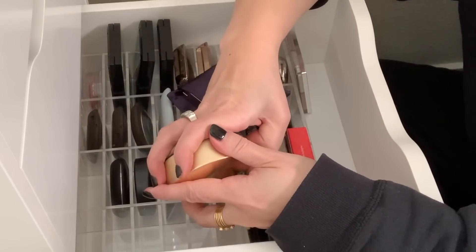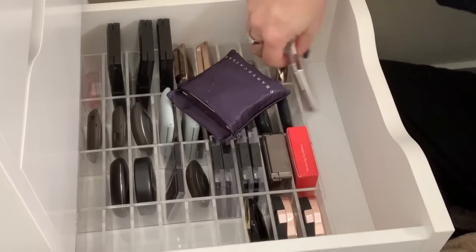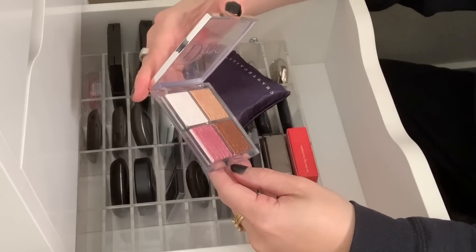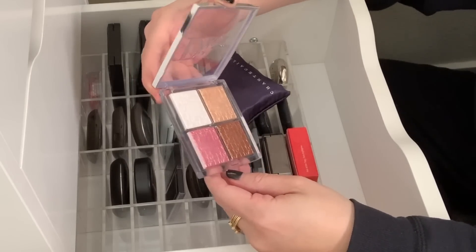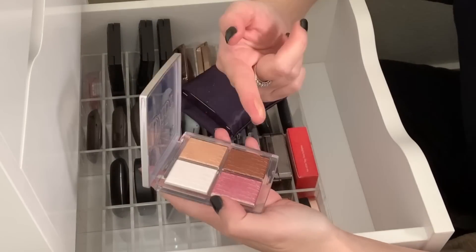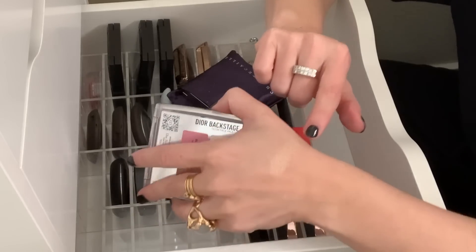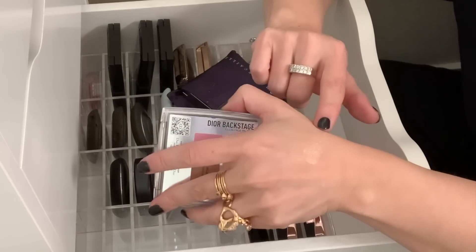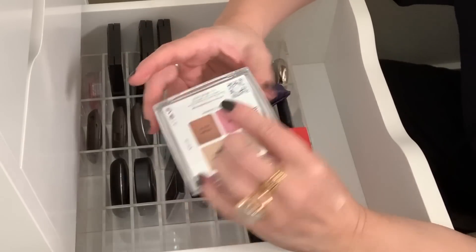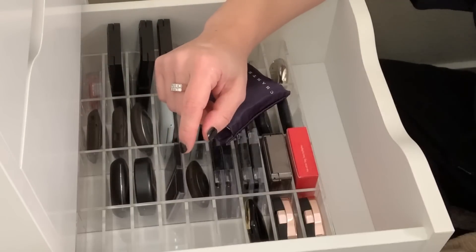This one is a little bit more golden than the last one I showed you, so I'm going to hold on to that. This other one — I'm kind of torn because I don't really like it, but I feel like I should. They're a little bit more glittery and piecey. I don't like this, so I'm going to declutter it. Such a shame — I really thought I was going to like this, but I don't.